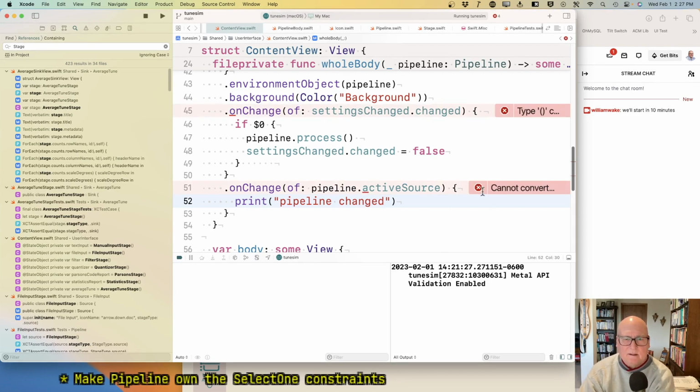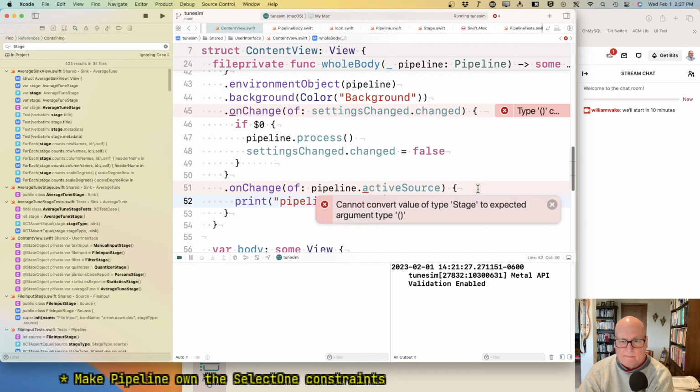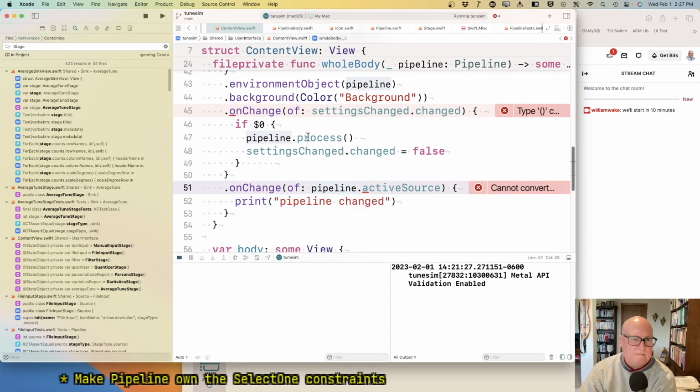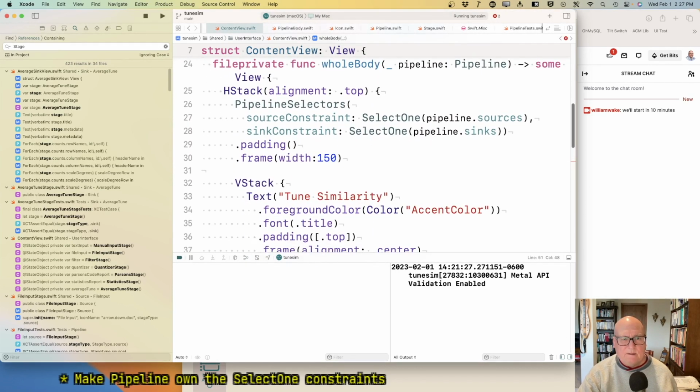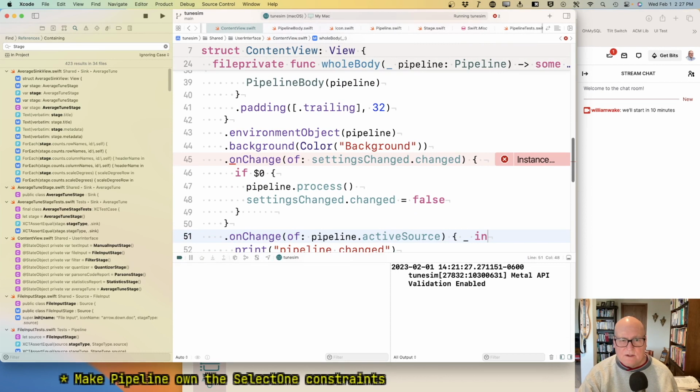Oh, man. What did we do over here? Oh, yeah, blank in. Okay, so this should tell us at the top level, anytime we detected pipeline.ActiveSource changing.